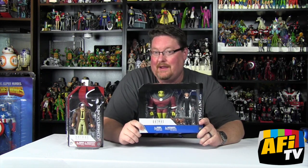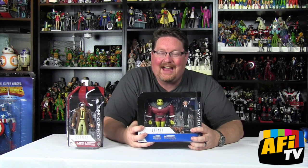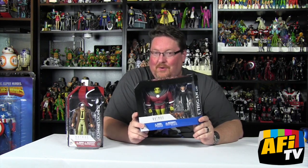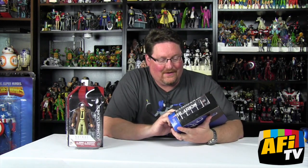Etrigan the Demon and Clarion the Witch Boy — this is terrific. We did get an Etrigan in the Justice League line that Mattel did, very short and stocky, but this is heavy, which is great. This is 22 pieces total so we know there are two stands. Clarion has his cat. When did you think you would ever get Clarion the Witch Boy as a figure? Only DC Collectibles putting these in the direct market can do that — they can really go deep into the roster. He is at his twisted evil weirdo best here.